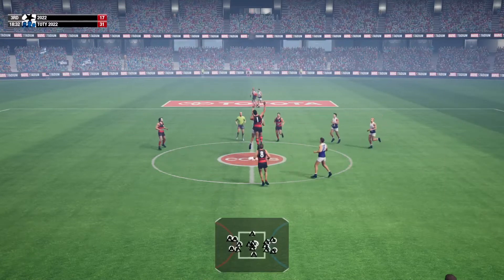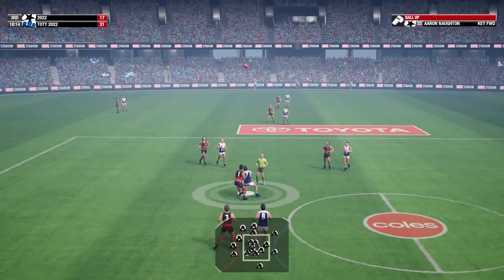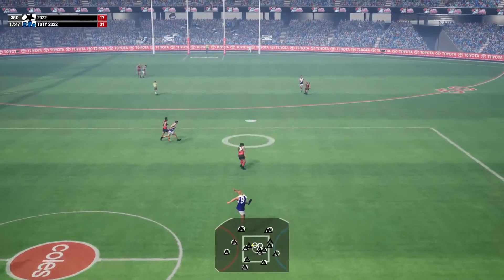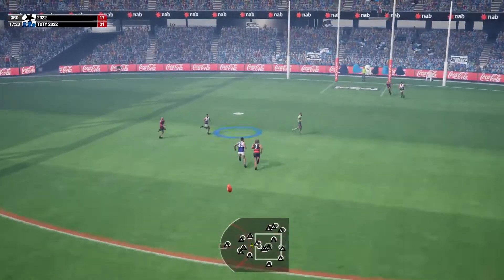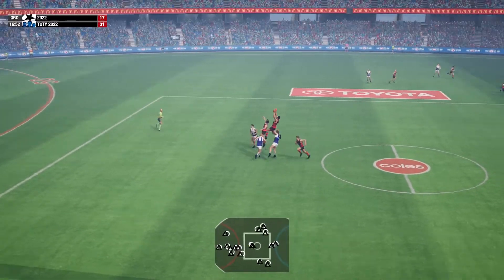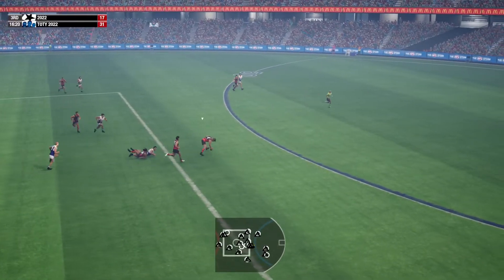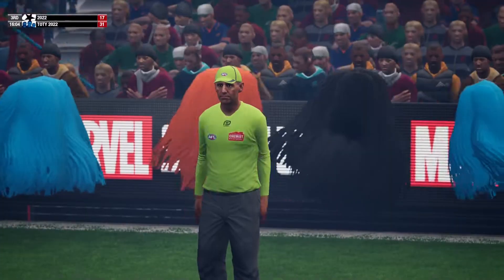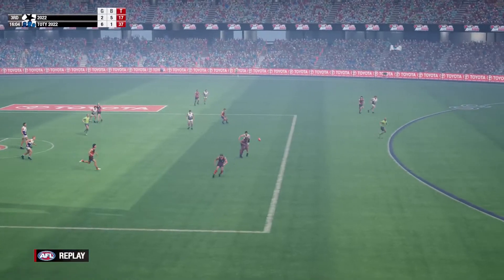Resume hostilities — thumps clear, collects the loose ball. Ball up in the centre square. Just got the hands in the back there — chips it towards half-forward. Rosie wins the ball in the air. Goes by foot. 17 dug it out — one leaps over the top, gets the handball away. 18 gets on the end of that handball, he goes for broke — makes the most of that kick, it's a goal! A second goal in the bag — he celebrates hard. The visiting team by 20 points. Great bit of play that resulted in that.